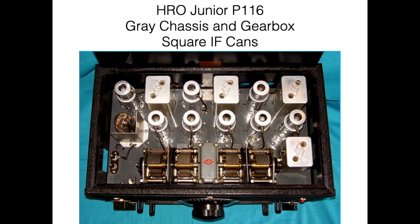Here's an inside picture of an HRO Junior, the P serial number range. You notice it has a gray chassis and a gray gearbox, and the IF cans are square, not round. Now, the serial number, I believe, is still in front of the antenna and ground switches. At some point, they started stamping or painting the serial number on the top of the chassis instead.